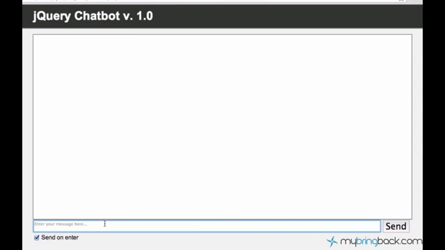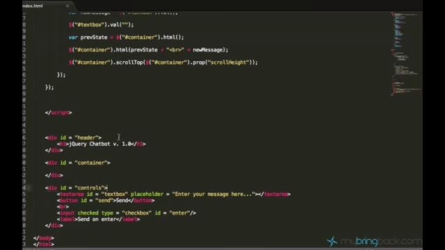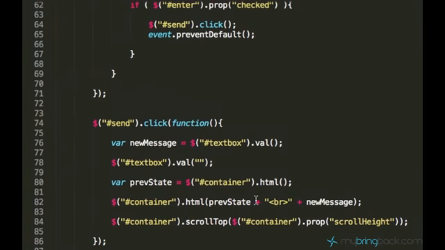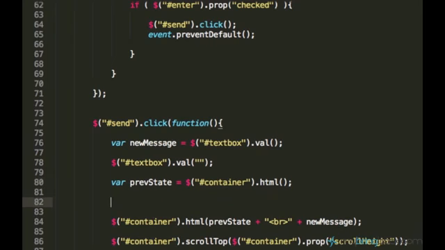So this is done, and the second thing I would like to do is, when I type the message, when I start chatting, I see that I get this blank space right here. Well, it's because we add this line break to the previous state, and we don't check if the previous state is empty. I didn't figure out this solution yet, so we are going to do it right now.